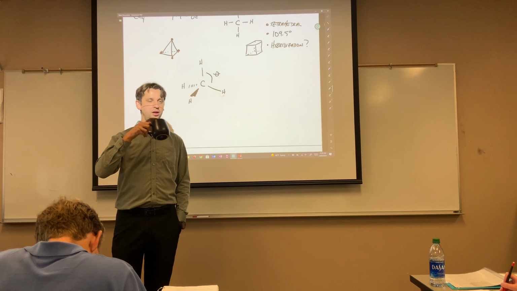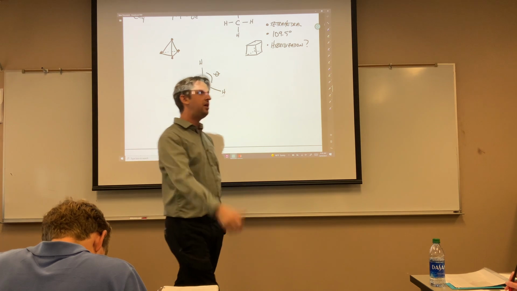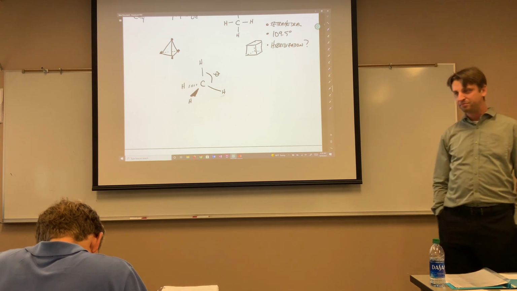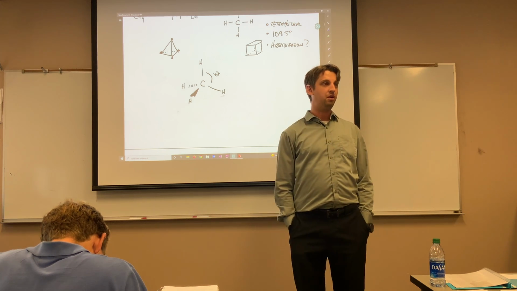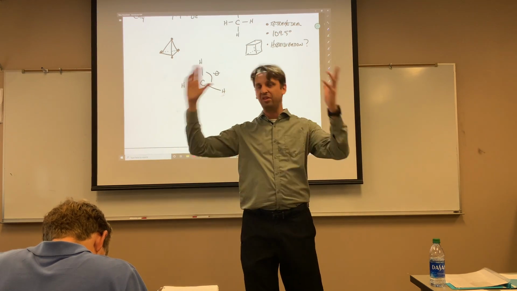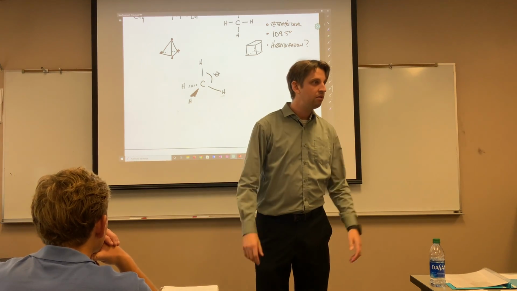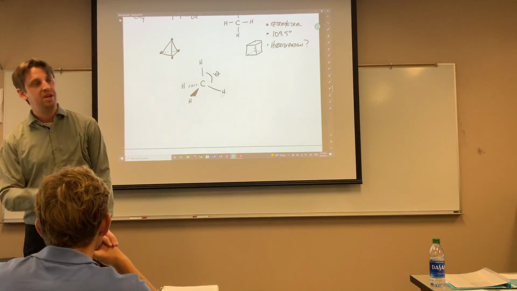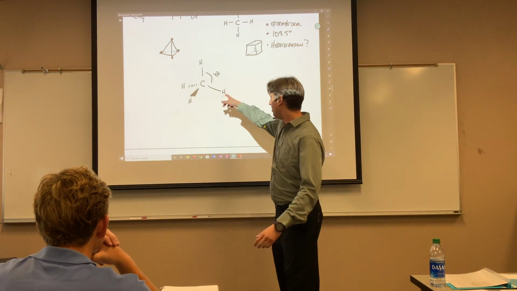Now, what in the world does that mean? Well, first of all, what does it mean to be tetrahedral? Well, Dr. H already answered that question. It means we have a central atom, 4 things around it, 109.5 degree bond angles. Question: where do electrons live? In orbitals. What orbitals do we have available to us here? We have s orbitals and we have p orbitals. An s orbital is a sphere. What angles exist in a sphere? 360. Infinite. They're the most symmetric thing that we can make. What are the angles in the 3 p orbitals? 90 degrees.